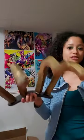I think a really important part of this is making sure that you have more than one anchor point. So having four means you have two anchor points per item that's attached, so it's not going to swivel or move. And it's really sturdy.